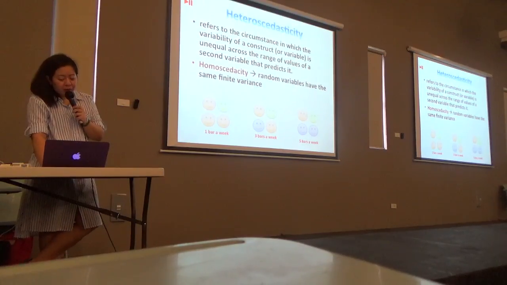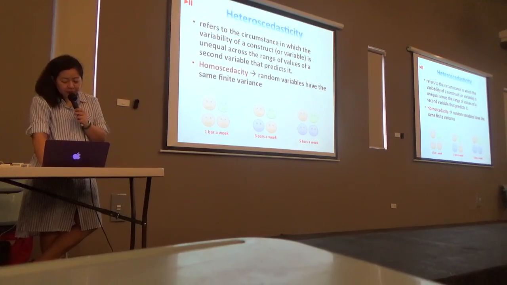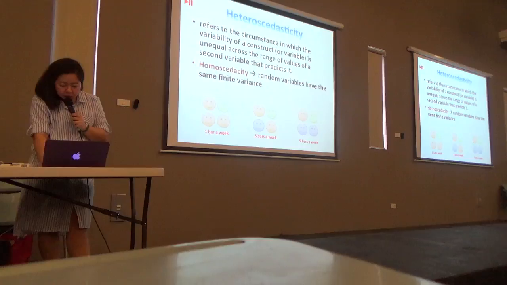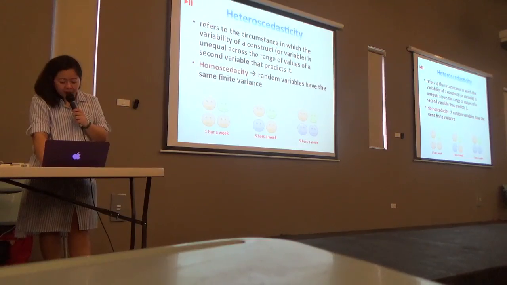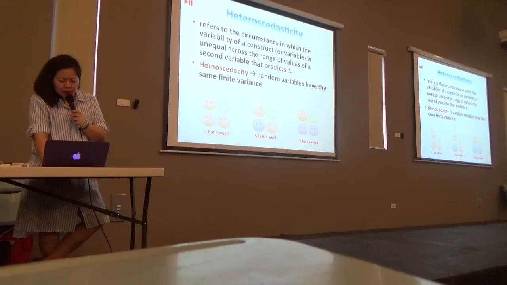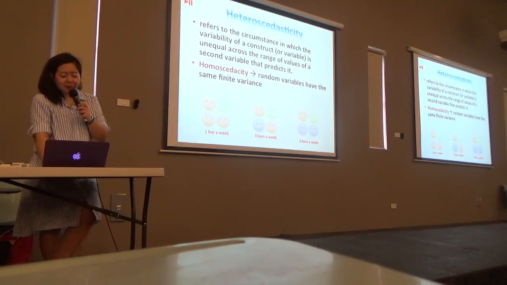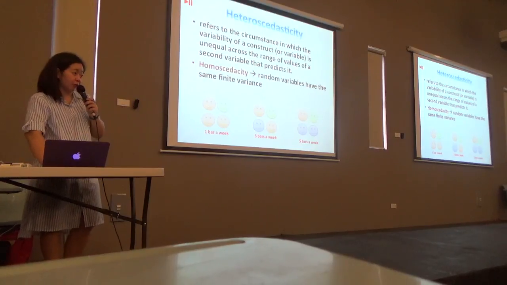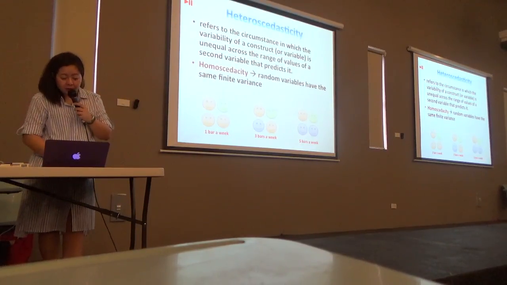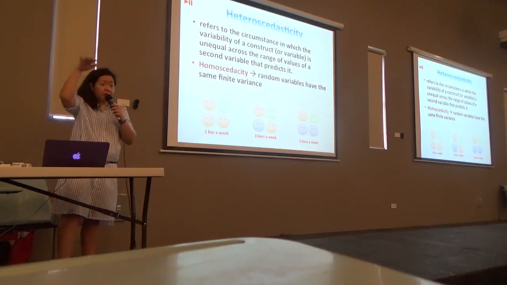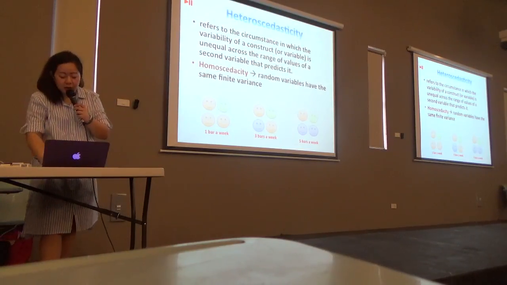Which of the following statements is not true about the Stanine system? Apple, boy, cat, or dog? Okay, the Stanine system... mali. Not boy. Sorry. Which of the following statements is not true about the Stanine system? Yes, sorry. Boy is the answer. The Stanine system is independent of the normal curve. Of course, it's not independent of the normal curve. It's actually within. It falls in the normal curve.